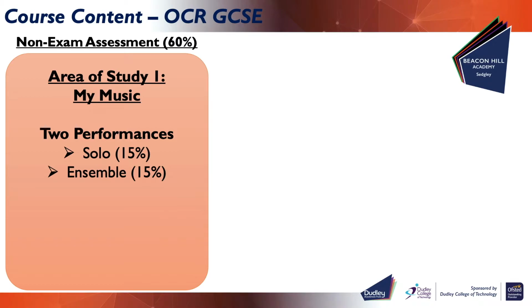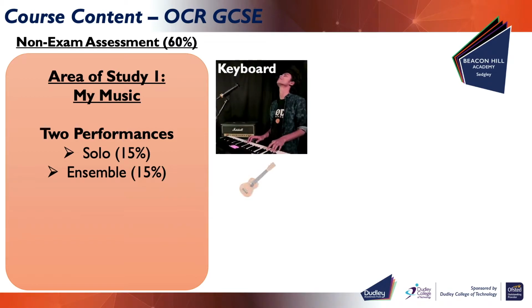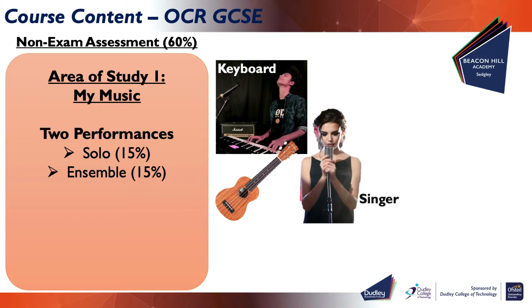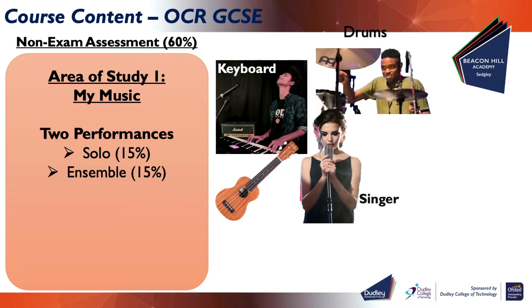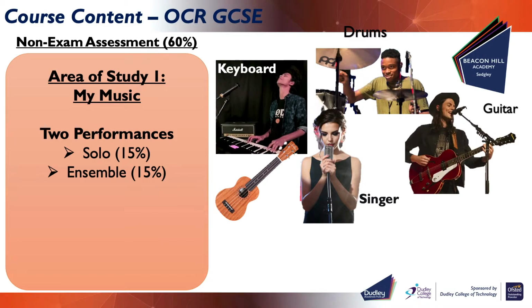You've done work through Key Stage 3 to develop your practical skills to help you towards this. You might use the keyboard, or an instrument like the ukulele. You may also be a really talented singer, and you could use this as an option, or perhaps you have instrument lessons on something like the drums, or the guitar, or you may have others like the flute, violin, clarinet.